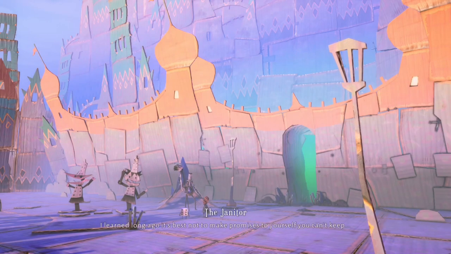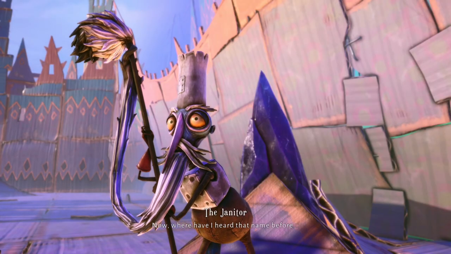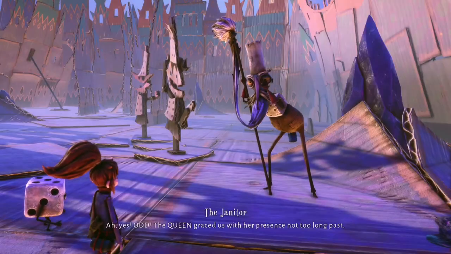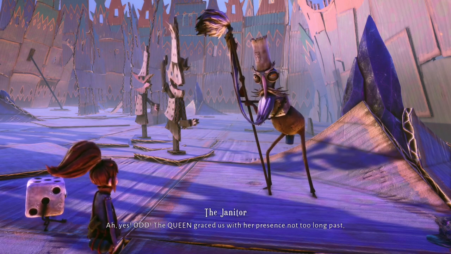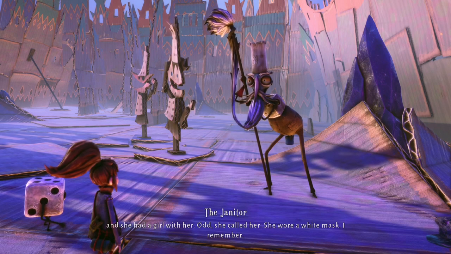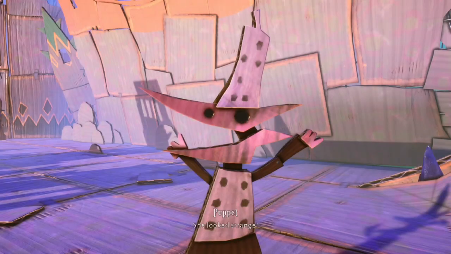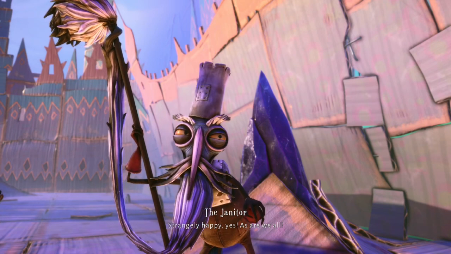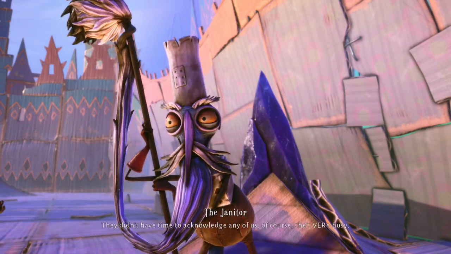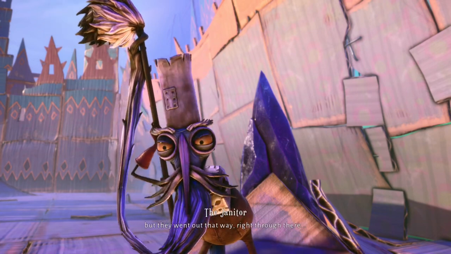Now, lovely, I learned long ago it's best not to make promises to yourself you can't keep. Now, where have I heard that name before? Oh, yes! Odd! The Queen graced us with her presence not too long past, and she had a girl with her. Odd, she called her. She wore a white mask, I remember. She looked strange. Strangely happy, yes. As are we all. They didn't have time to acknowledge any of us, of course. She's very busy. But they went out that way, right through there.